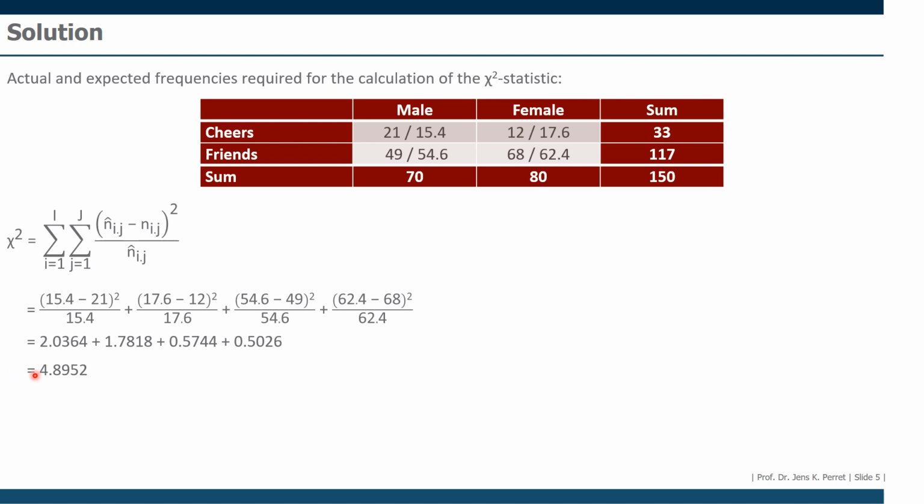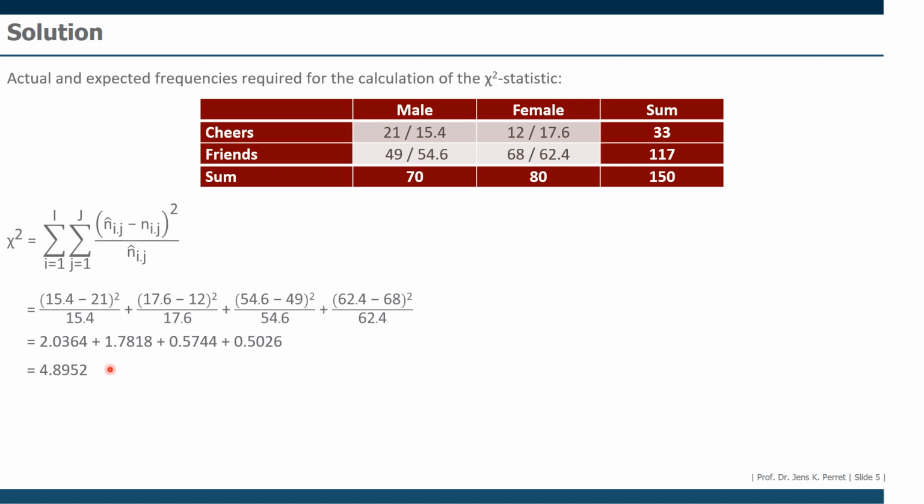Chi-squared itself doesn't really tell us a lot, because it's somewhere between 0 and infinity. So 4.89 or 4.9 doesn't really tell us a lot. We don't know if it's strong, weak, whatever. So we need to adjust this. We need to normalize this to a statistic which lies somewhere in the interval between 0 and 1, ideally.